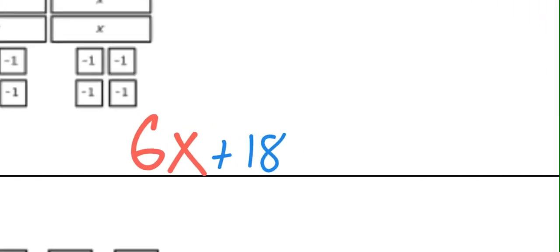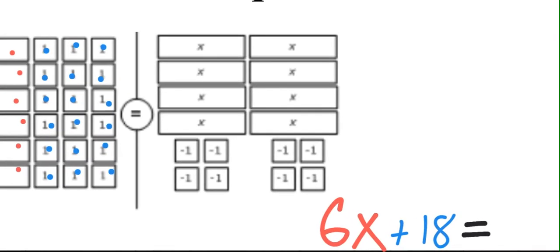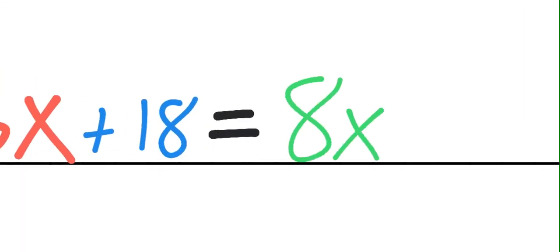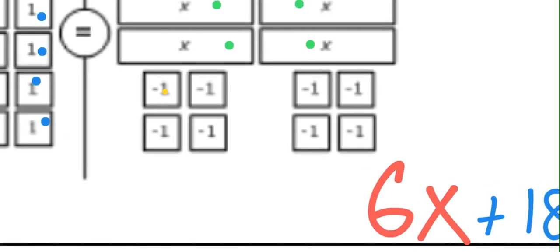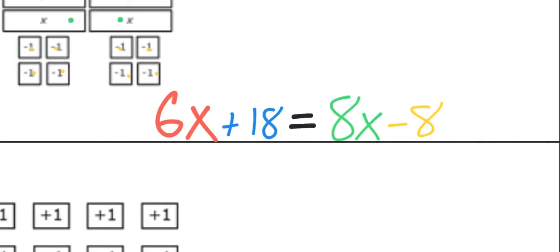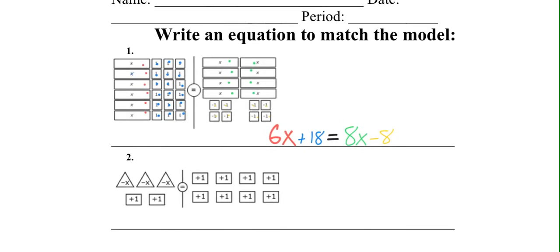I have my equal sign in the middle, so I'm going to go ahead and write my equal sign. Now on the right side, again, those are all x's, so I'm going to count up how many x's I've got. I've got 1, 2, 3, 4, 5, 6, 7, 8 x's. So I'm going to write out 8x, because that's how many I've got there. Now, these ones, these are all negatives. So I have 1, 2, 3, 4, 5, 6, 7, 8 negatives. So I'm going to write this as minus 8. That's my full equation. Now, at this point, I could solve for x and figure out what it's worth, but on this one, I really just wanted you to write out the equation.